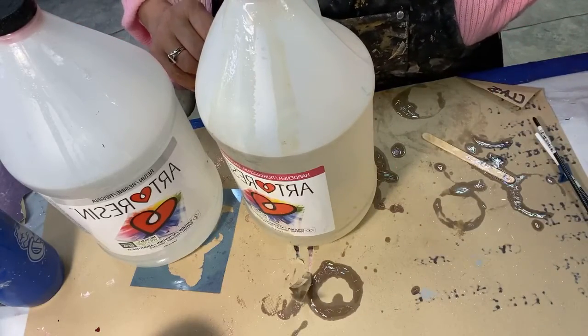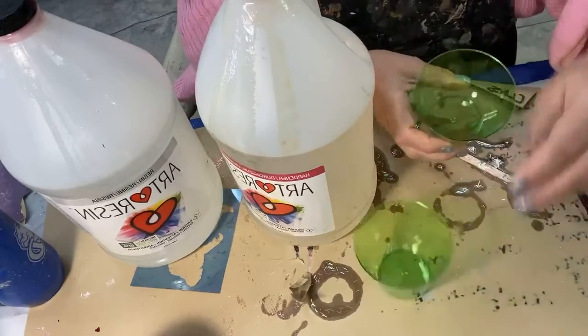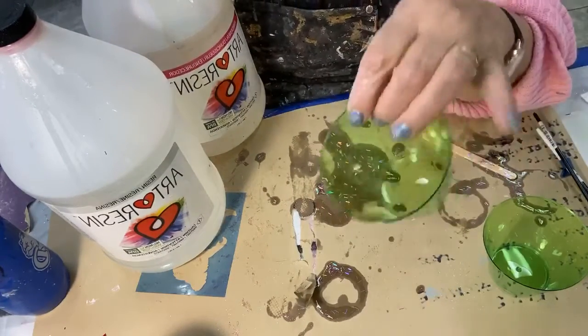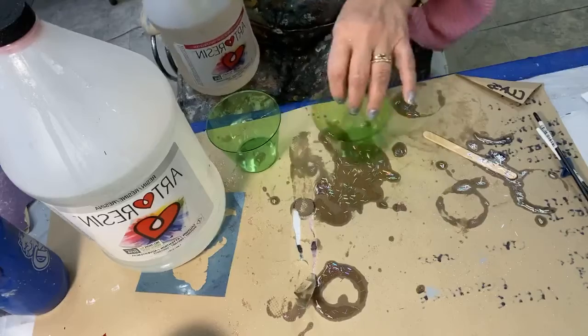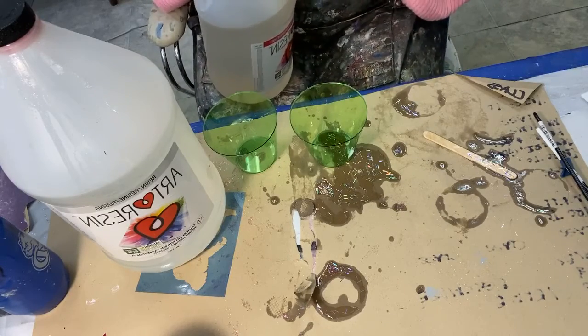All right, so we're going to take two cups. And I use plastic clear cups because they have fairly flat bottoms, which makes it easier to mix. And I don't worry about the green because this stuff has no tip to it, so it doesn't matter.